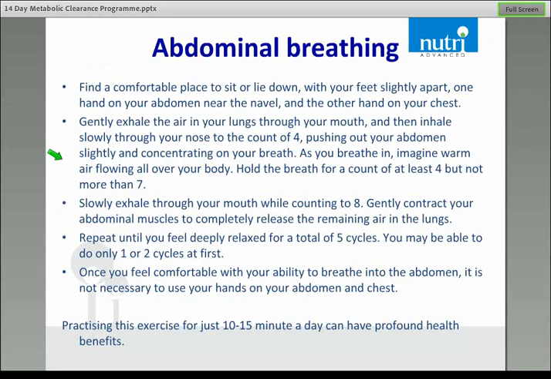I often advise my clients to partner it with an activity that they do on a daily basis, such as getting dressed in the morning and undressed at night. You do that every day. So during those times, make time for deep breathing.